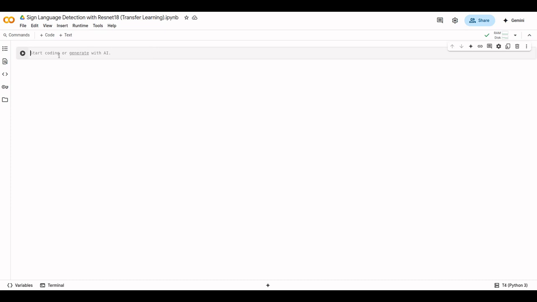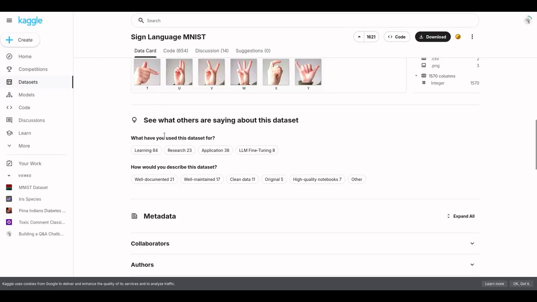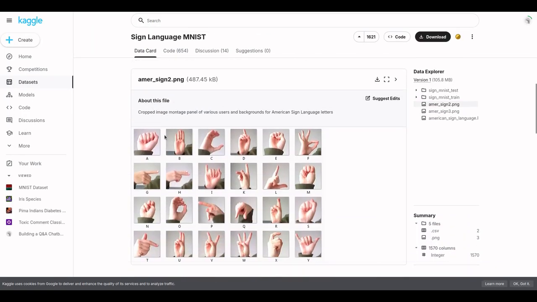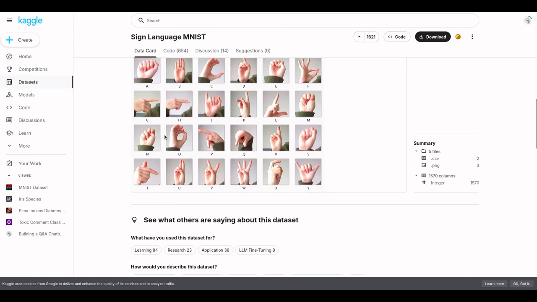In our journey so far, we've tackled several foundational projects, from linear models to custom CNNs, gradually building up the skills to work with real-world deep learning problems. Today, we're taking things a step further by diving into the world of transfer learning, a powerful technique where we use a pre-trained deep learning model and adapt it to a new task. Our focus, the Sign Language MNIST dataset, a collection of hand gesture images representing American Sign Language letters.